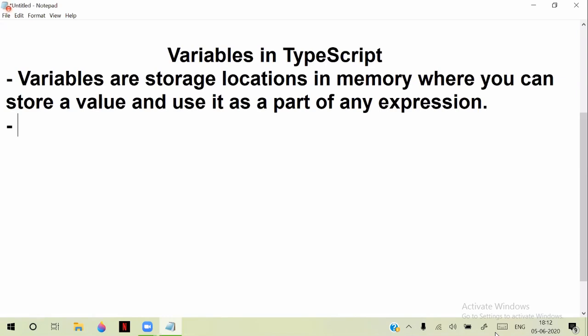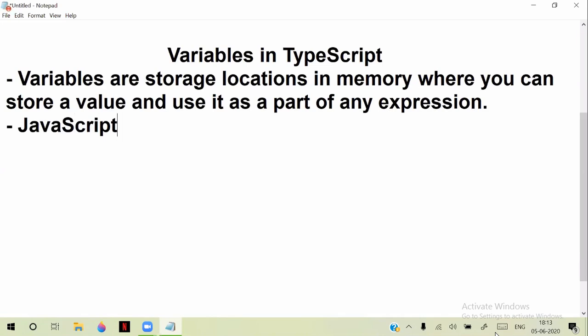While dealing with variables, an important point we should know is that JavaScript deals with variables in a different manner when it is in strict mode and when it is not in strict mode. I will show you that.